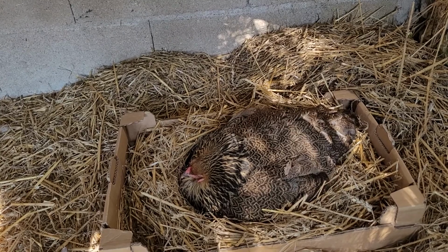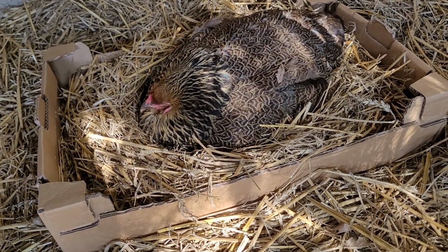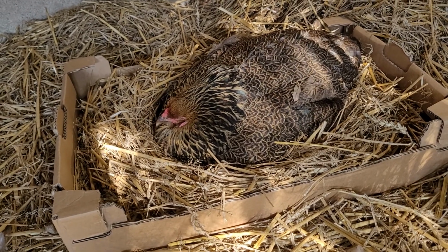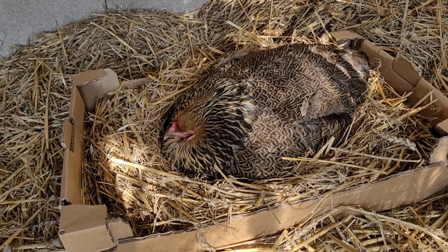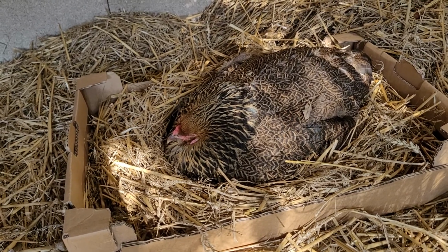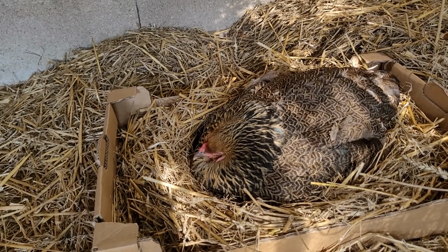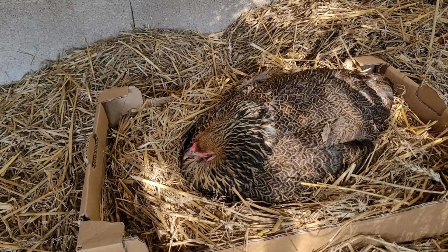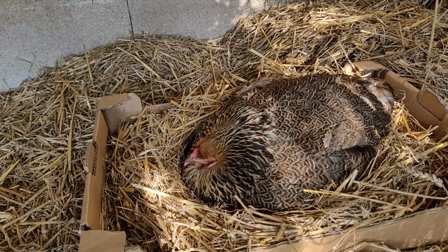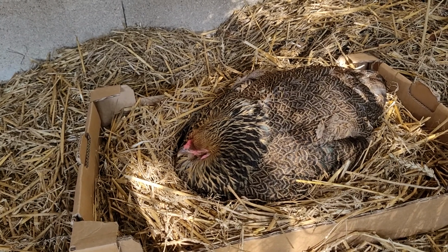And I was thinking this morning that the chicks that hatch beneath her will have her warmth, and they'll be held. They won't have to flail around, and the chicks in an incubator start throwing themselves around once they've hatched, until they've got themselves sorted, and it looks really violent. But actually, in an incubator, it's quite good, because they start throwing themselves around over the other eggs and making lots of noise and cheeping, and it encourages the other chicks. But I think this is a much nicer way.